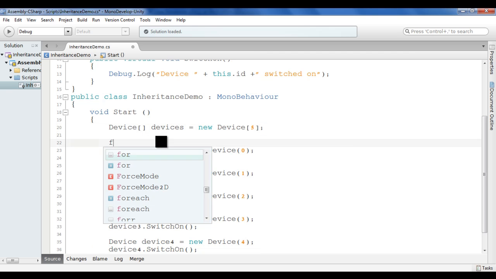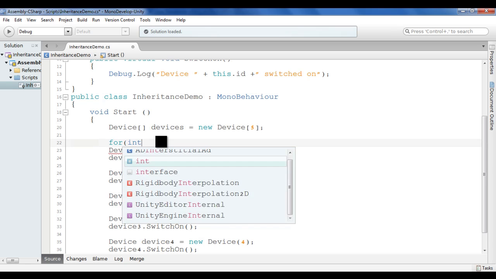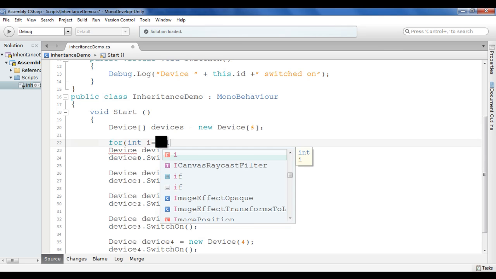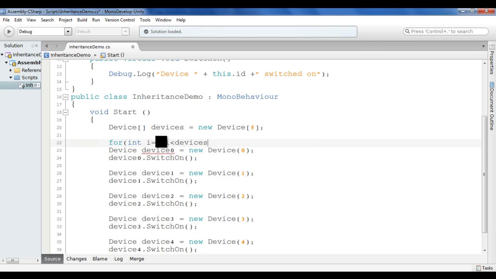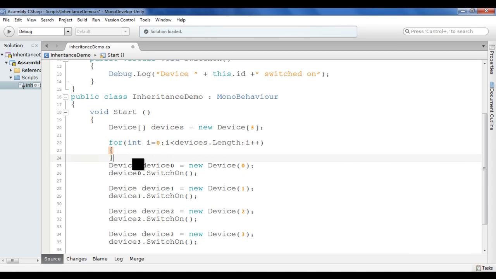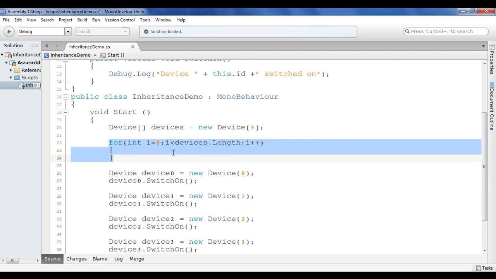Then we can use a for loop: for int i = 0; i < devices.length; i++, with opening and closing braces. So this for loop is now going to be executed 5 times.